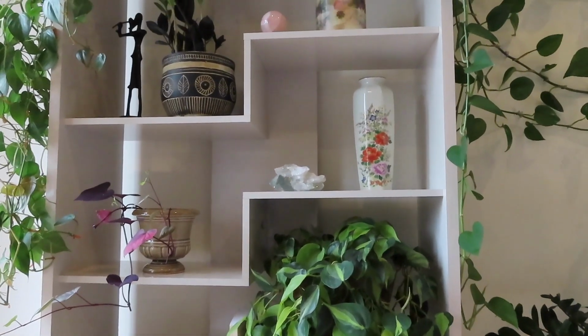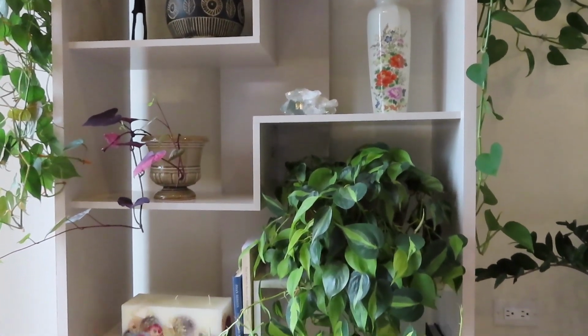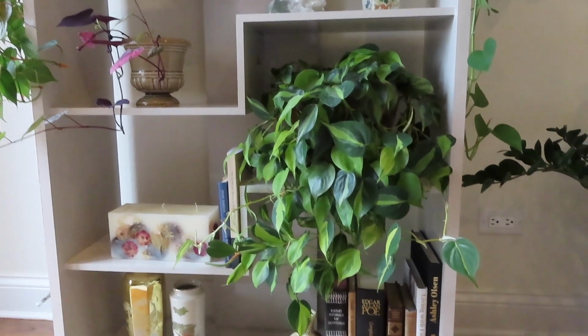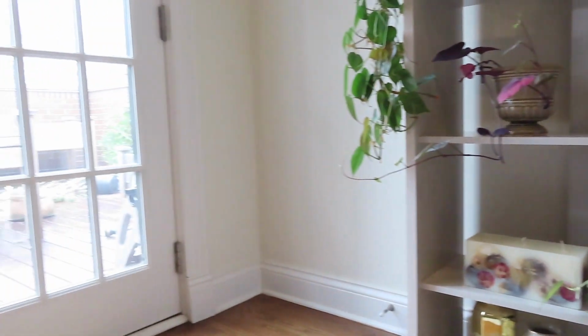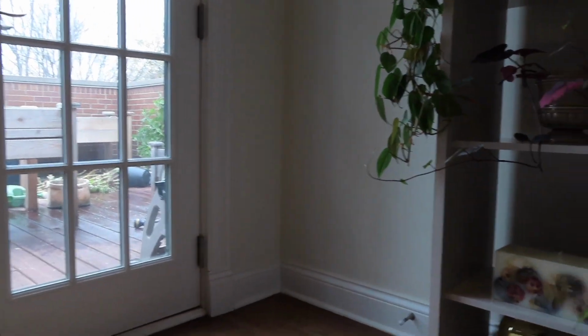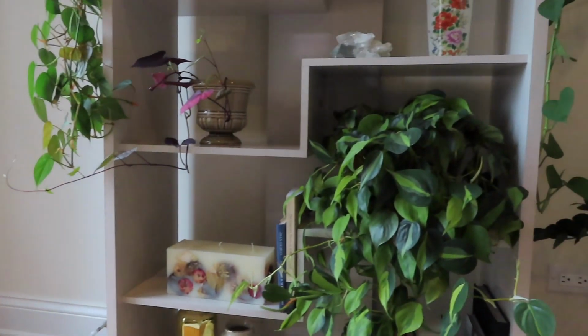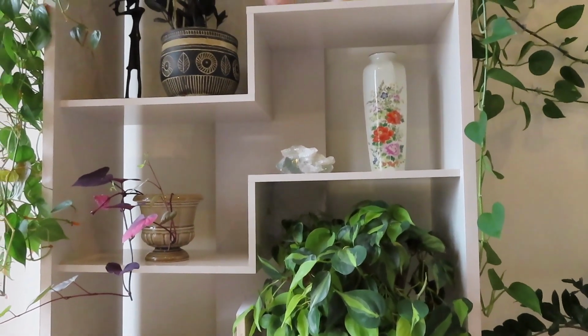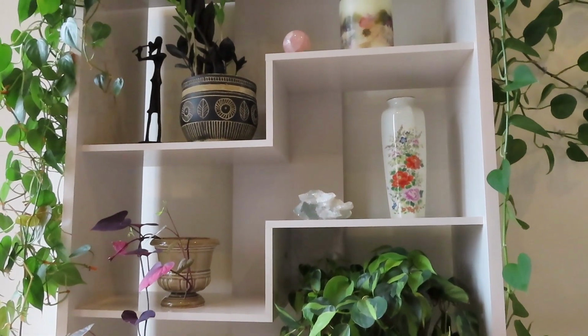I typically have more on this shelf, but because we're going into winter, there's not as much light during the day. And the windows over here, which actually lead to the garden, are west facing. So we do get sun for half of the day, but not enough in the winter to keep some of my plants that need more light happy. So those I've moved over, which you've seen, into the grow light area.